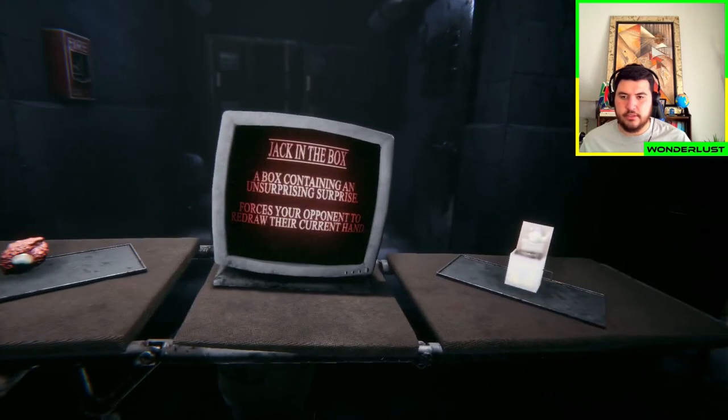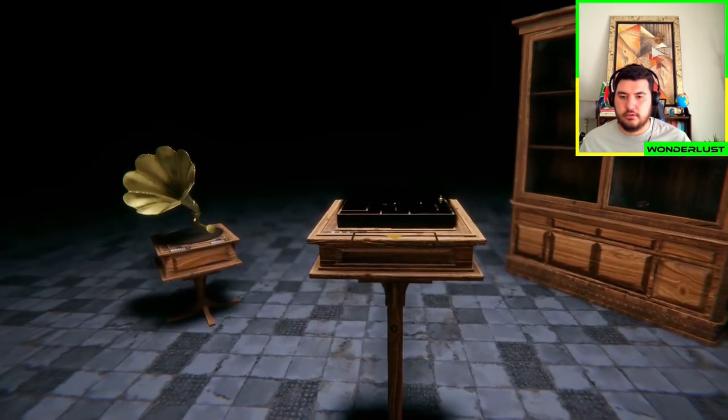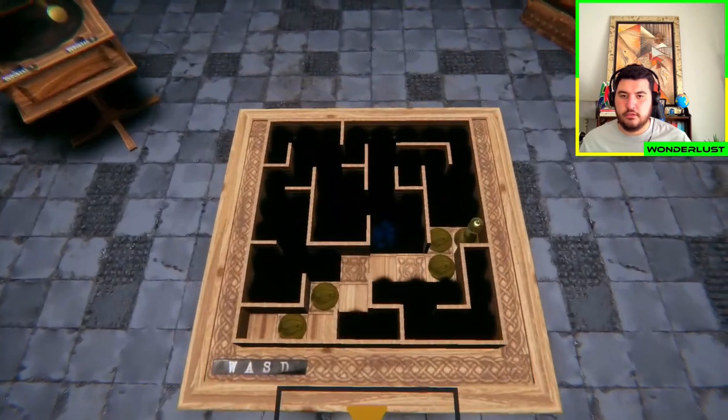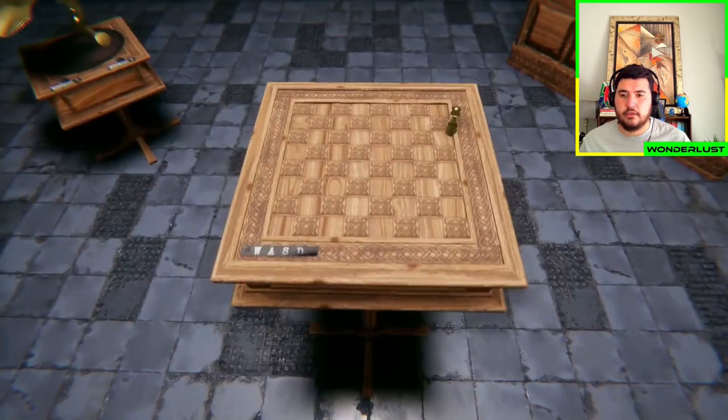Ooh, what is this? Jack in the box, a box containing an unsurprising surprise. Force your opponent to redraw their current hand. Help! The only way is up. Ooh, what is that?